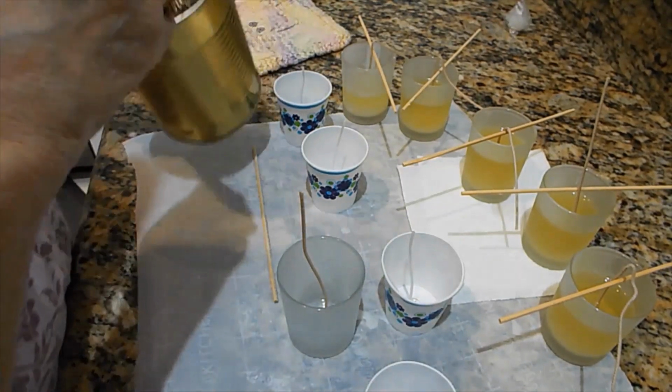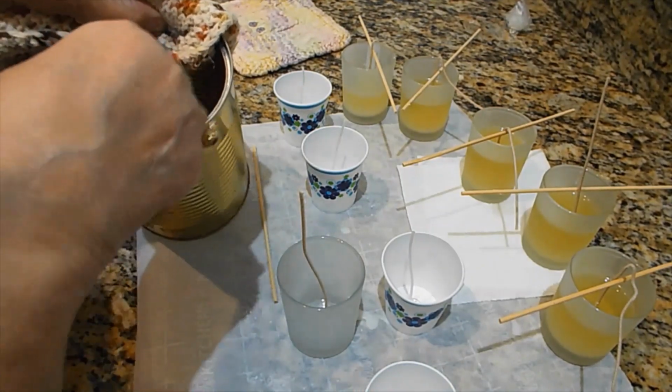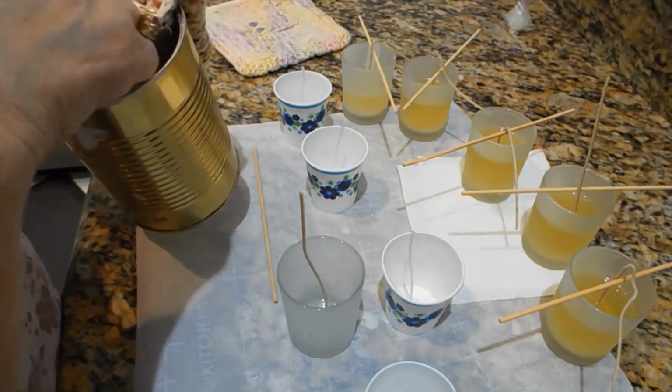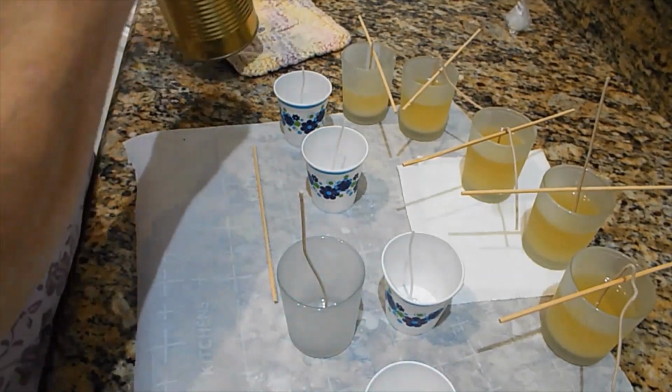And I did use up the rest of that little bar that came in the kit. So now all the candle wax is used up, all the scent for the candles, the vanilla scent that came with the kit. And let me get pouring here.